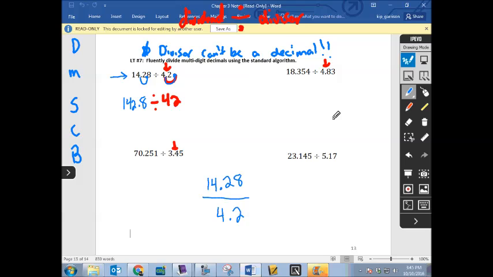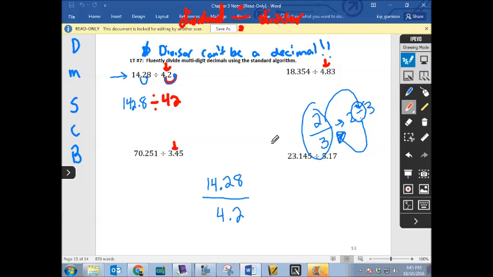Hopefully you're all saying absolutely, because Mr. Garrison, you told me that if I have the fraction 2/3, then that's just 2 divided by 3. Top number divided by bottom number. All fractions are division problems, therefore all division problems are also fractions. Now some of you might be saying, "Oh, wait a minute, you can't have decimals and fractions." You can't. That's the unrealistic part of the way I'm teaching this, but it's going to make sense in a minute. So let me go back to what we did.